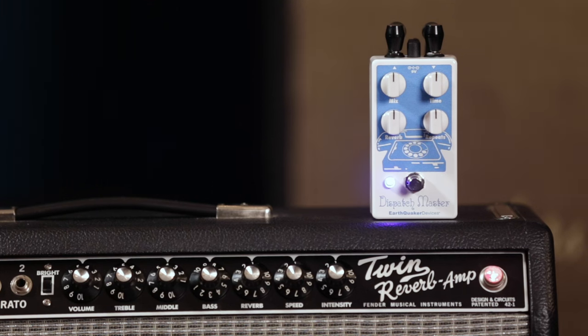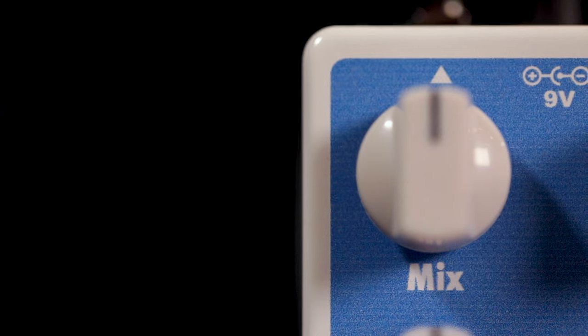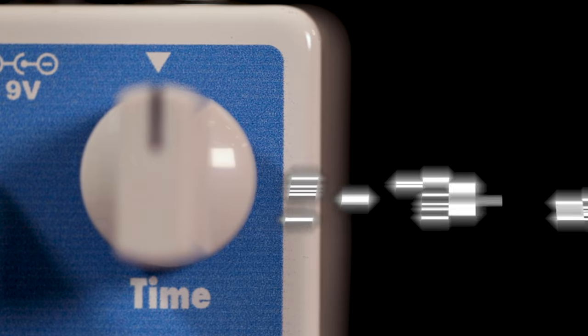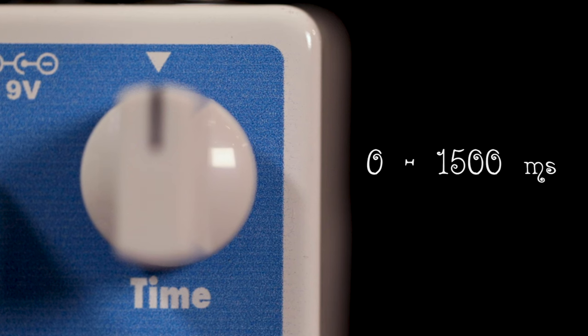So first, at the top left, we have mix. This is a wet-dry blend that controls the level of the affected signal. And then at the top right, we have time. This sets the delay time from 0 to 1500 milliseconds.